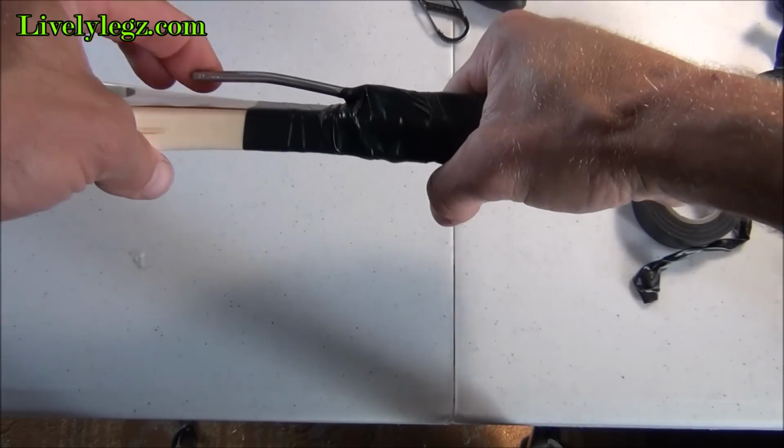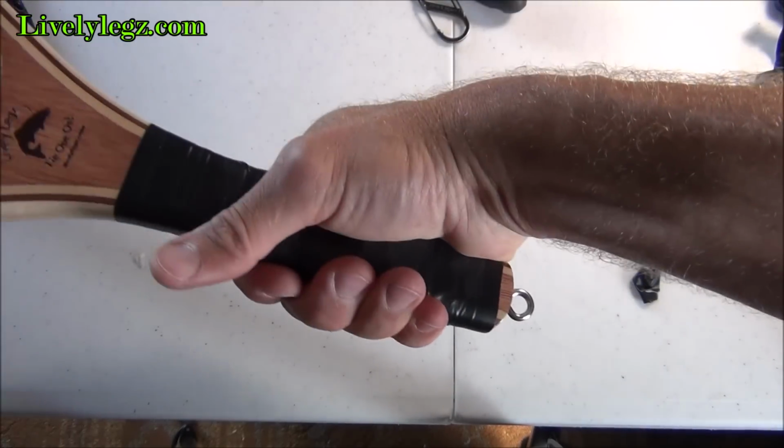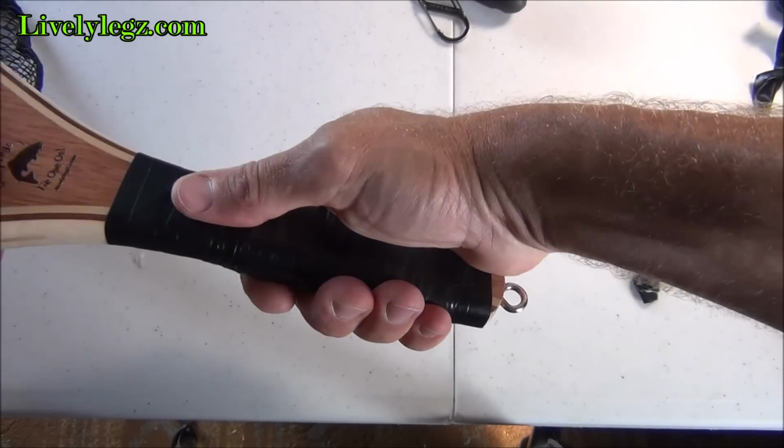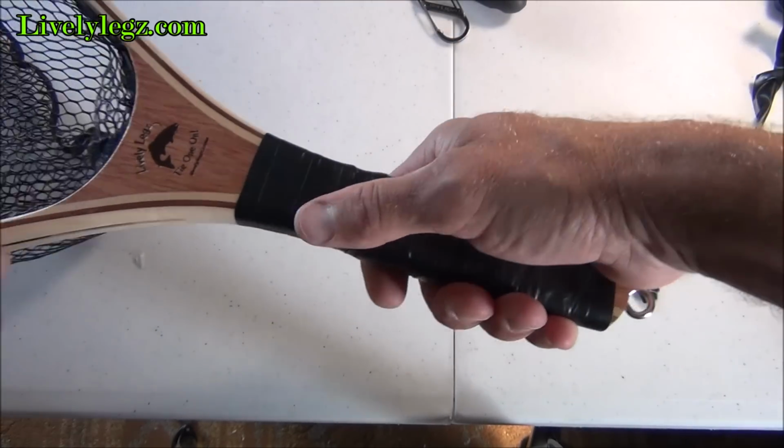And that should be good. That's not going anywhere now. And also it makes that handle a little bit thicker, and I think it adds a little better grip, which is always good when you're trying to net the big boy.